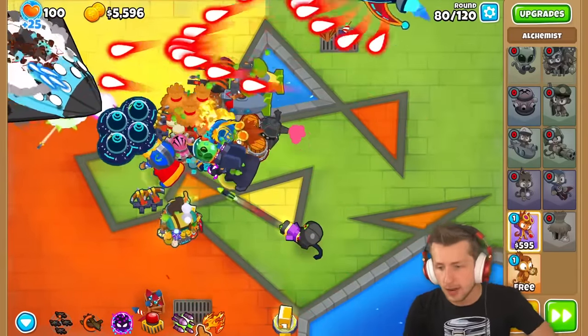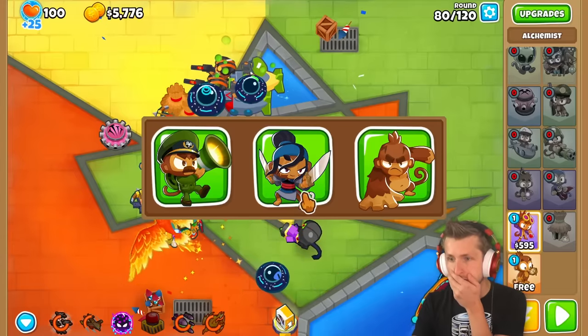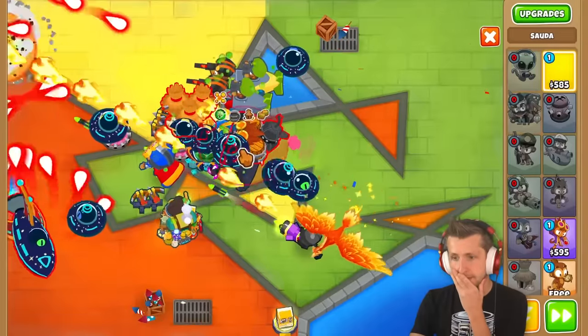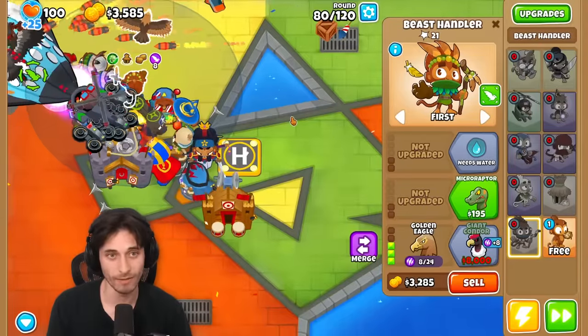I'm going up against the round 80 vortex now. Yeah, I am too, actually. Oh my god, you're caught up! Yeah. I get another hero! Ooh, Pat Fusty, Sada, or Striker Jones. Wait, you already popped it? I just popped it. Sheesh, dude, this thing's got tons of health, bro. It's taking forever for me to pop this thing.